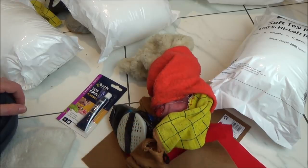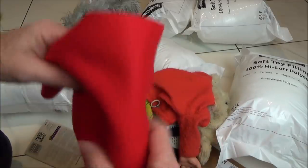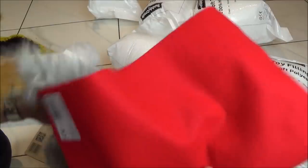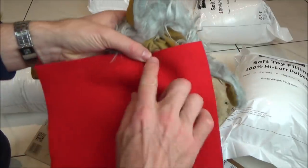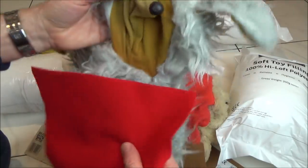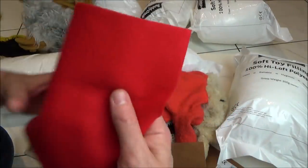I might have to put some stitches in it as well, I'm not too sure. But I also bought this red here. I need to check online, but I'm pretty sure that this guy here had a red scarf. So I just might try to cut a scarf, cut a hole, put it in the middle there, and then pull his head through, and hopefully that might make him look a little bit better.